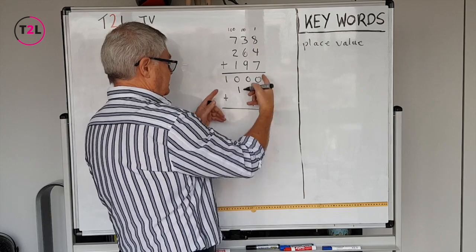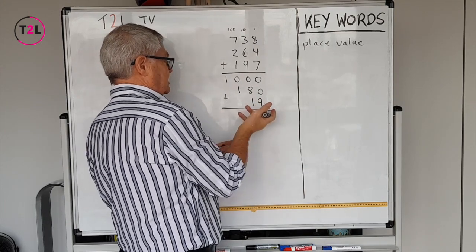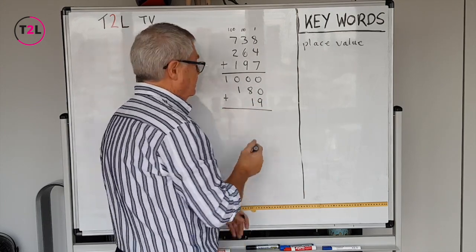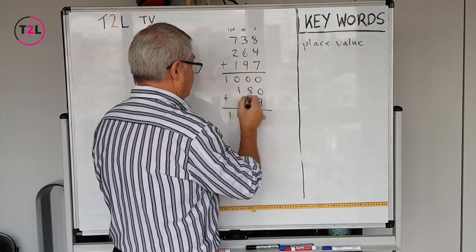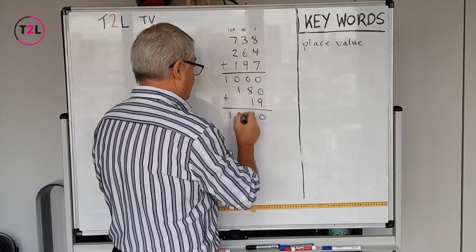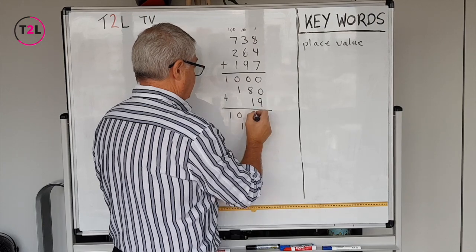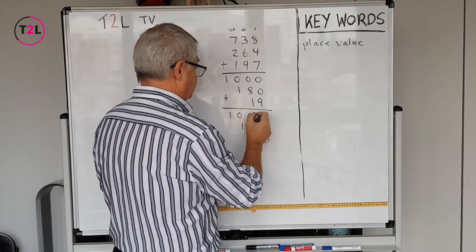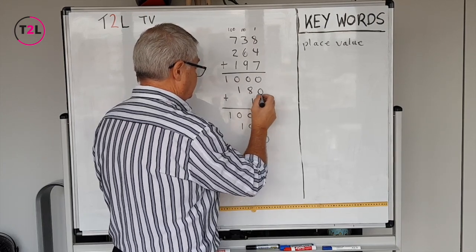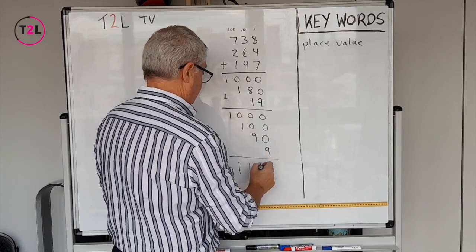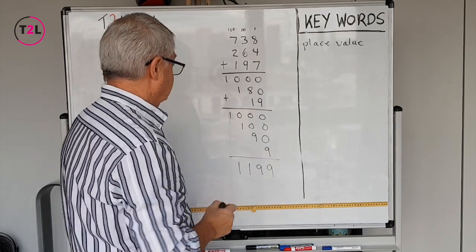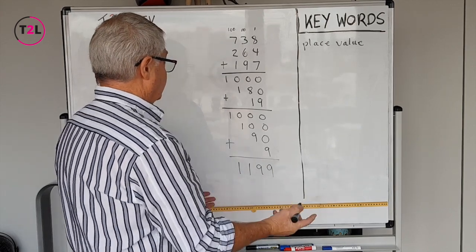A lot of kids will actually cut out this next step because they can already see the answer. It's quite visible there. I've only got 1 in this column, that's 1,000. I've only got 1 here, so that's 100. I've got an 80 and a 10, that's 90. And I've got a 9. So I've got 1, 1, 9, 9. Yes, I add them again. I'm done. There's my total.